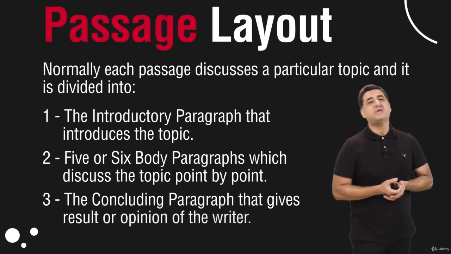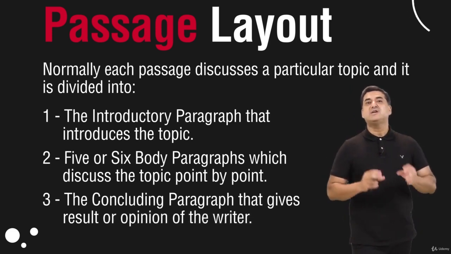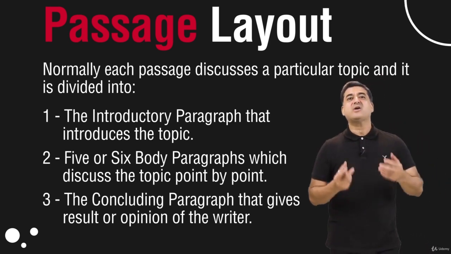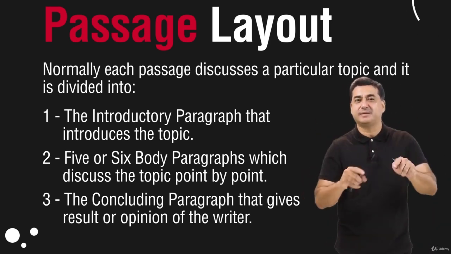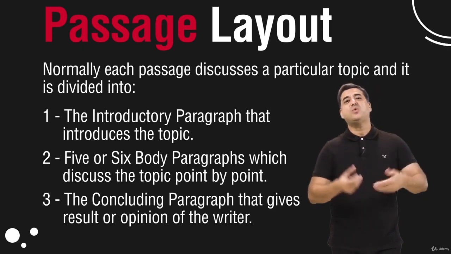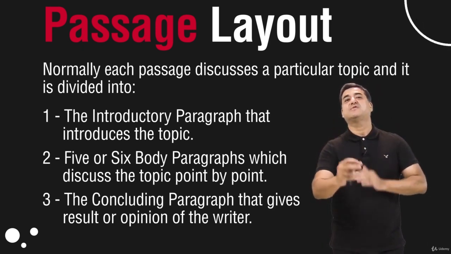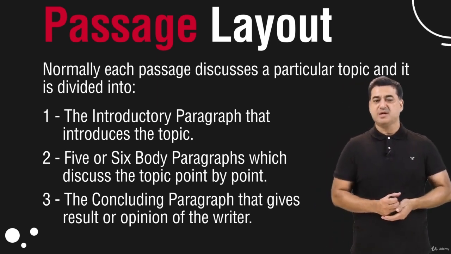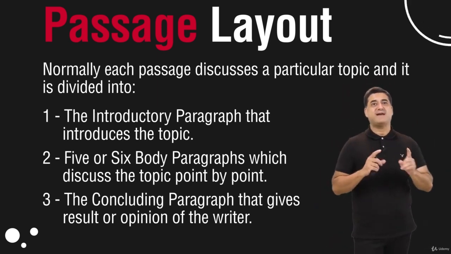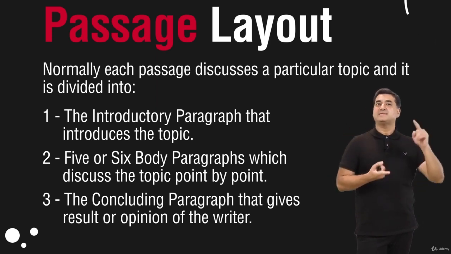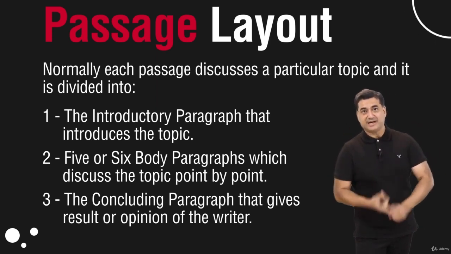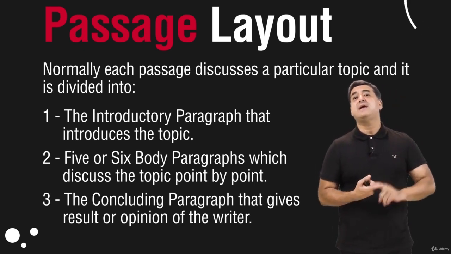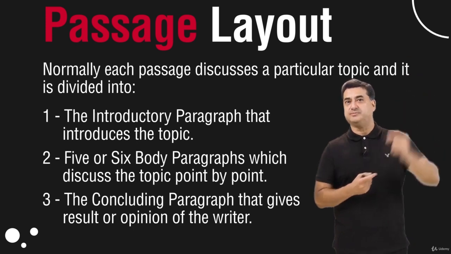Now the concluding paragraph normally gives you the result of the discussion done in the body, or it gives the writer's opinion, or it tells you what are the future implications of this particular discussion that has been made in the passage. So the last concluding paragraph is the summary. The summary may contain the result, it may contain the writer's opinion, and it may contain a solution for future.